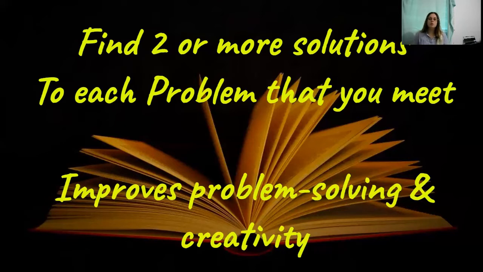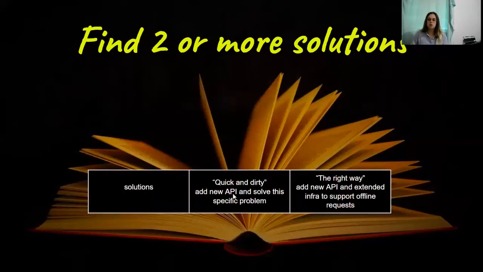Now, I want to take an example and run with it through the next several tips. Spoiler: the example itself is not very important and there won't be a correct solution to this problem. So the mission goes like this. We have a microservices system, of course, and we want to extend a service. We want to add a new API to it, which is similar to an API that we already have, but this one will take much longer. So the answer can't be immediate and online, but we'll have to do some kind of an offline answer. So let's try to find a solution.